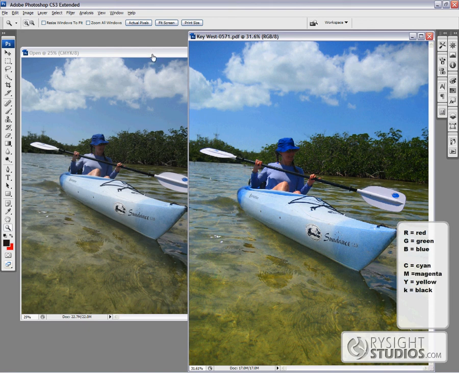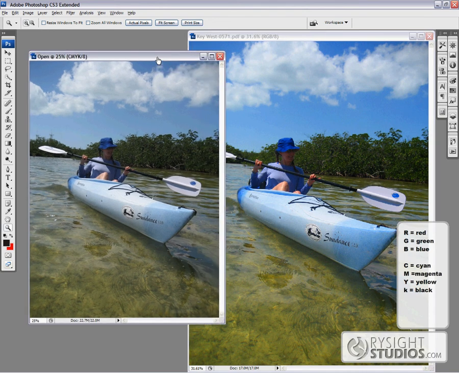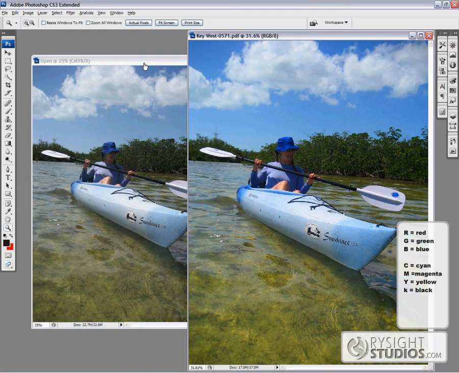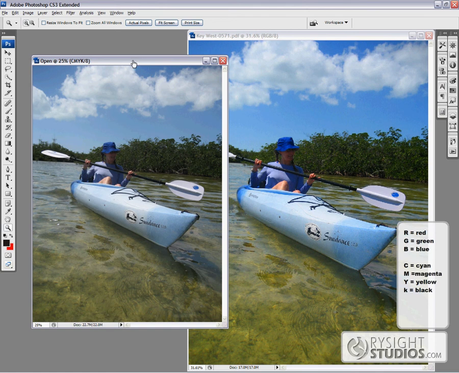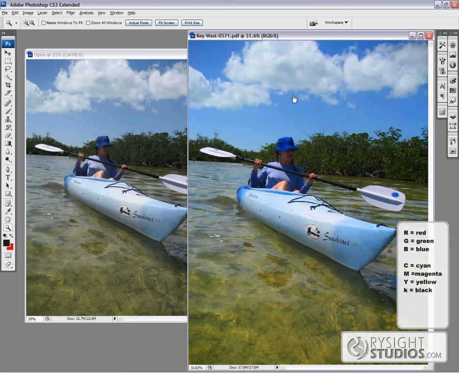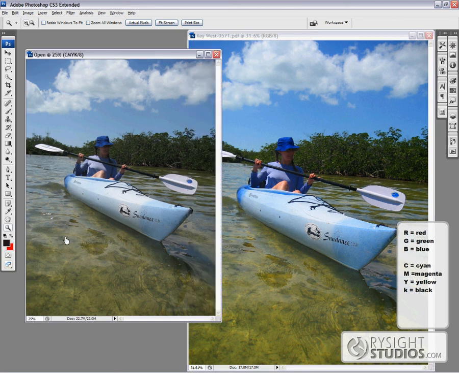Now here's a preview of what a CMYK image looks like after it's converted from RGB. The colors get very flat. You see how it's not very appealing anymore? You can see the hat's not as blue, and the water's not as rich. That's what happens when you convert RGB to CMYK, because it no longer has light shooting through it to create rich images. So that's important to realize, especially when you're expecting something to come out and it doesn't come out the way you thought of it.